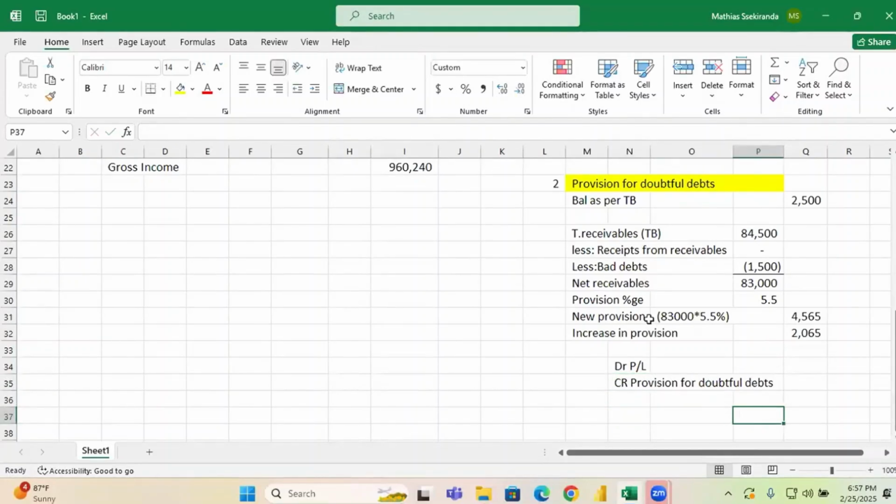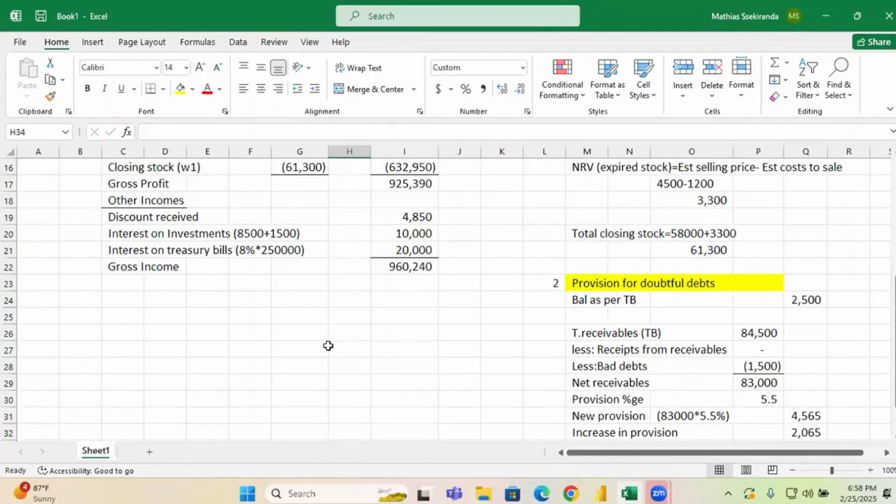So our new provision going forward will be this one in the balance sheet, until we recompute another provision to see whether it is an increase or decrease. That's what we do in practice. Whenever there is an increase in provision, the increase is taken as an expense and we increase our provision. Provisions are always credits. Why? Because by definition, as per IAS 37, a provision is a liability of uncertain timing or amount. So it is a liability. That's why it is taken as a credit.